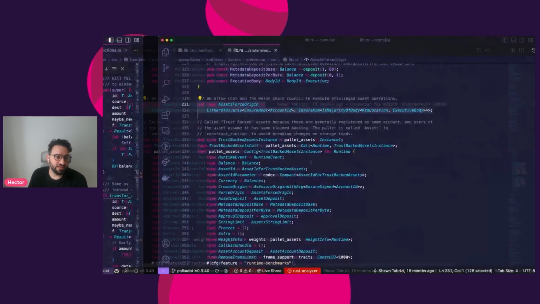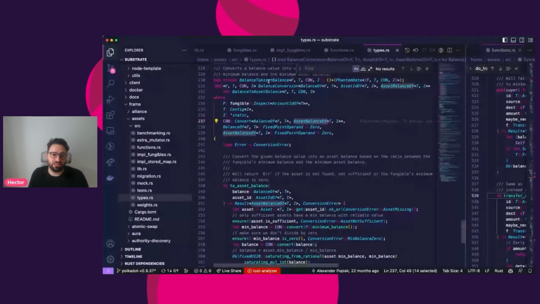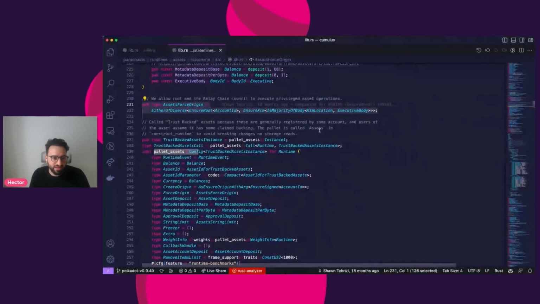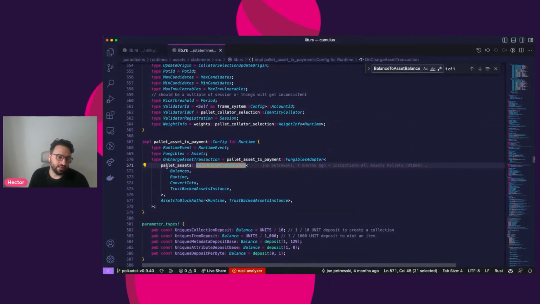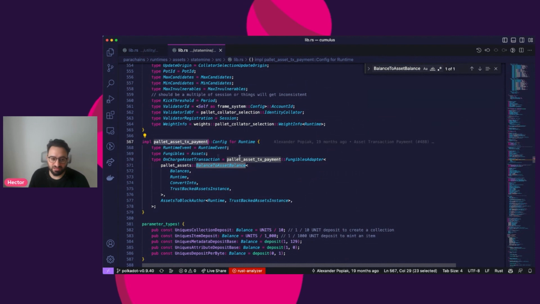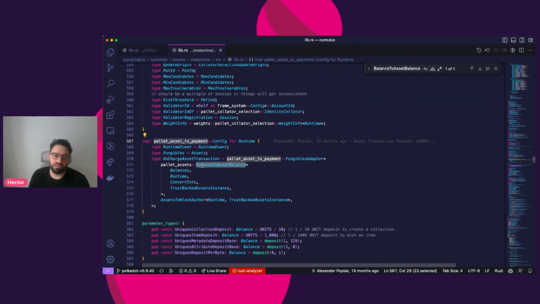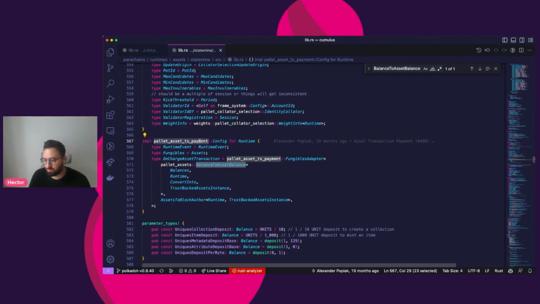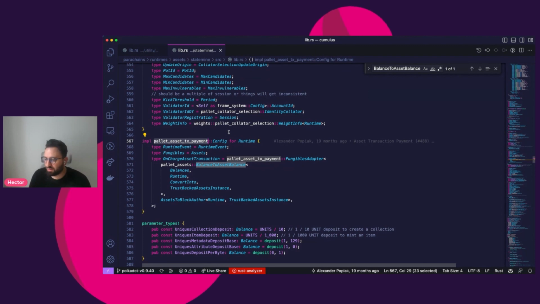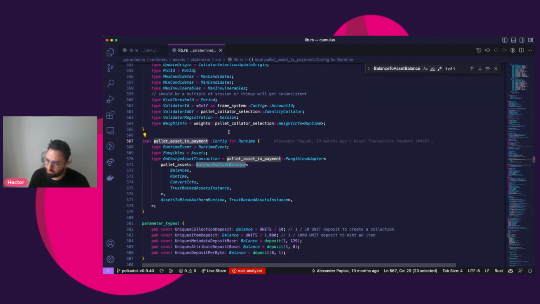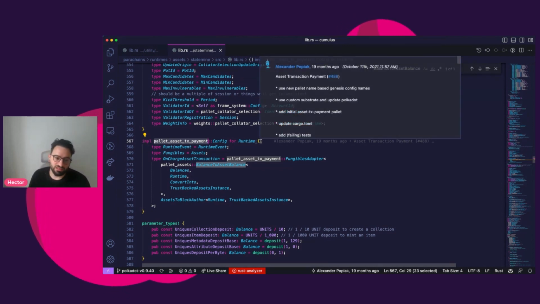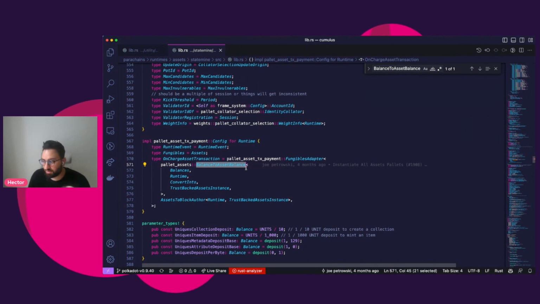And if you wanted to see how this is implemented, you could go to Subscan and see that this is used for the Pallet Assets TX payment, a pallet whose purpose is to allow you to pay fees in the network with a sufficient asset, okay? How much of the asset you need to pay instead of the native token amount is determined by this converter.